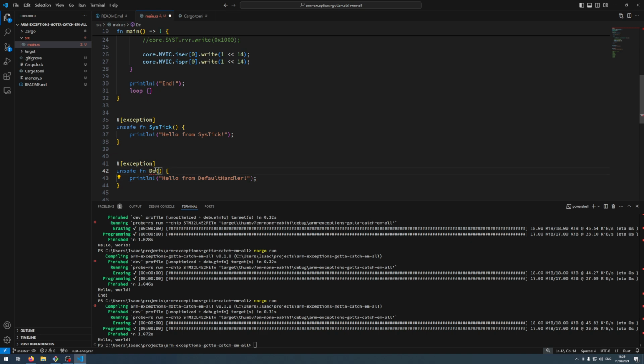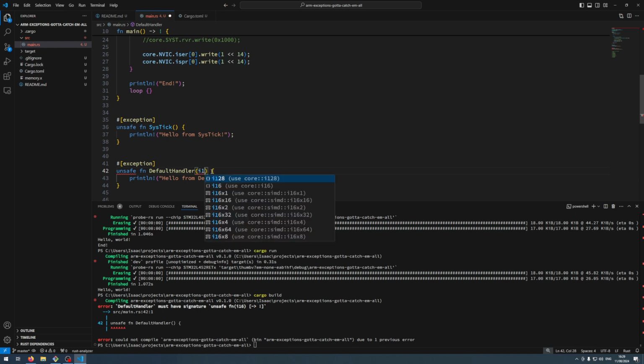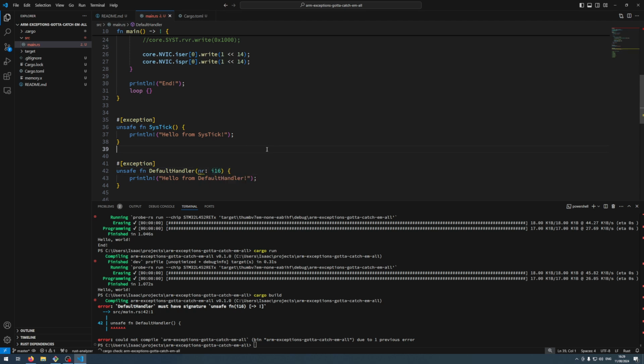I think it's default handler, but yeah. Build, give it a signature and save. Oh, it gives us a number. Right, that's convenient. So we can see what's being activated. Let's also print that.